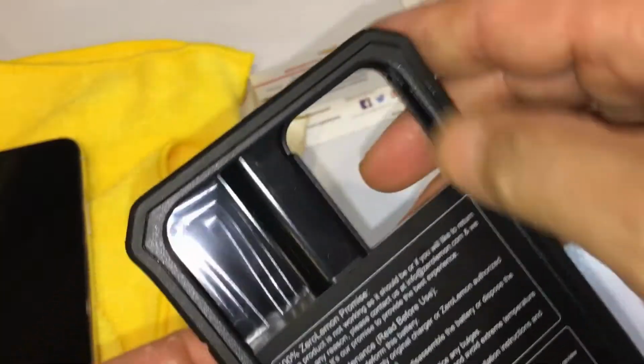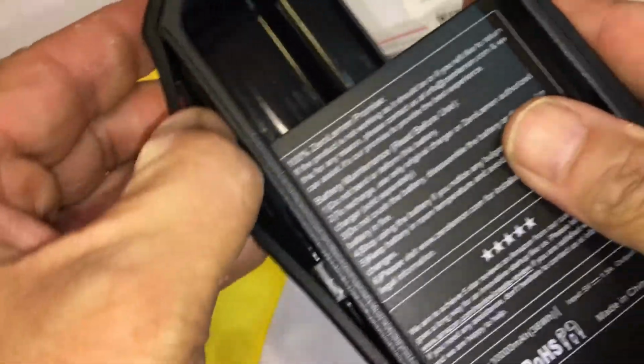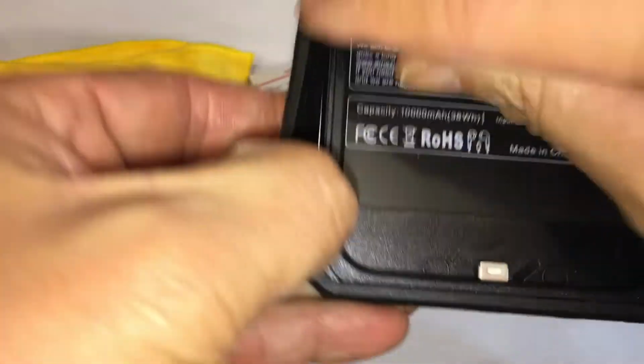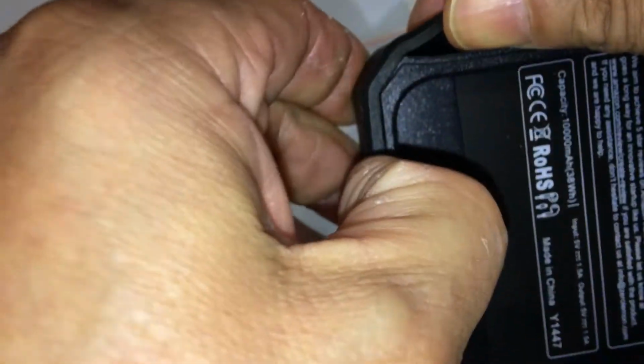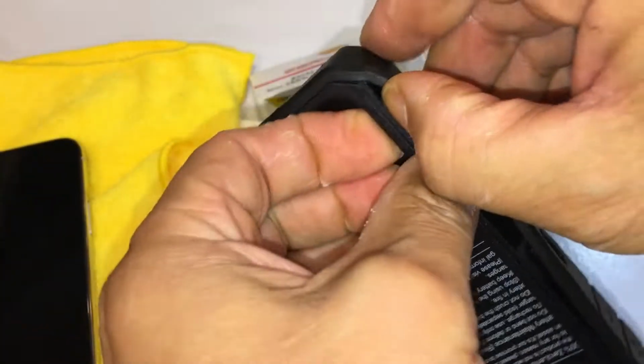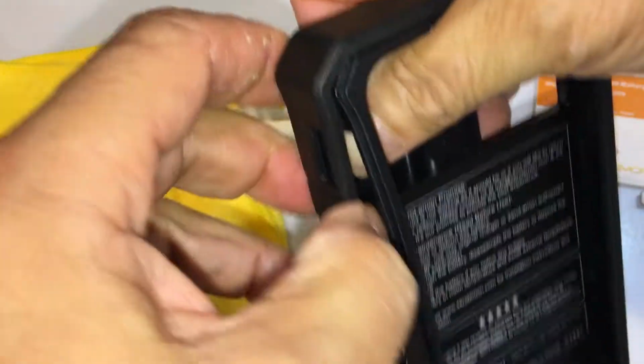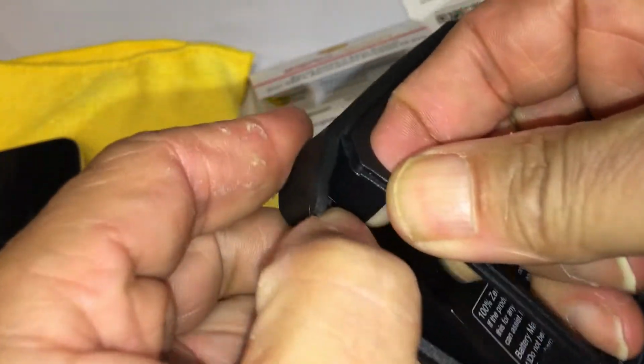So this has to come out. Let me figure this out. It says to do it here, but I guess it's talking about the whole edge. So I finally got to this edge, and let's do this. And this whole thing has to be removed. Oh, yeah. Okay, here it is. It's coming out. Be careful, because this doesn't look very sturdy. I think I may be doing it on the wrong side, but okay.